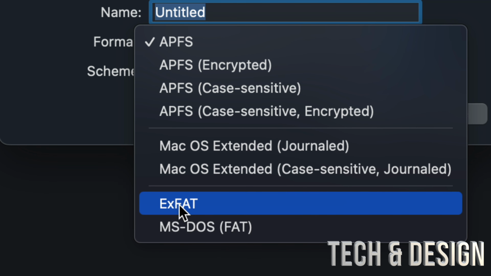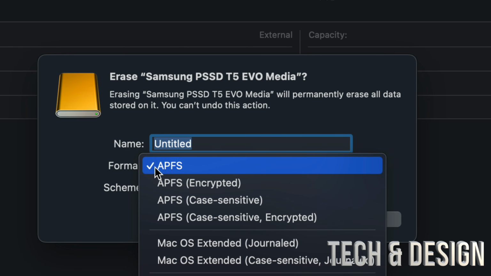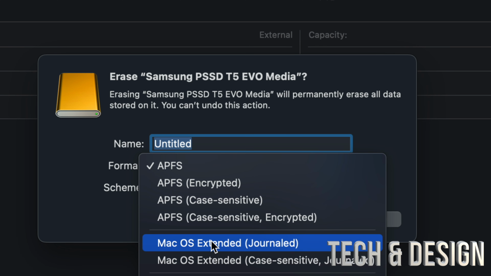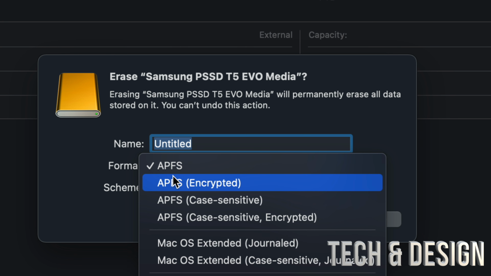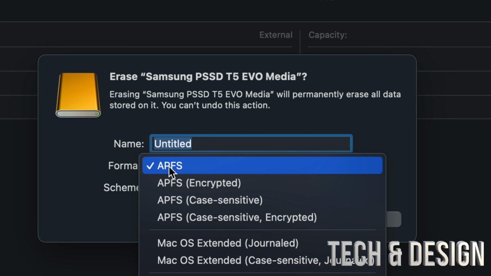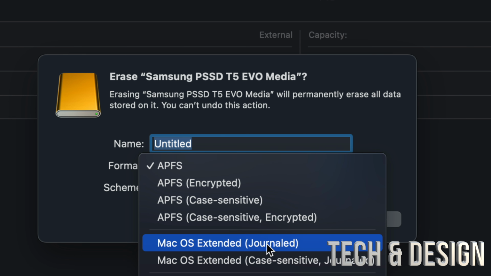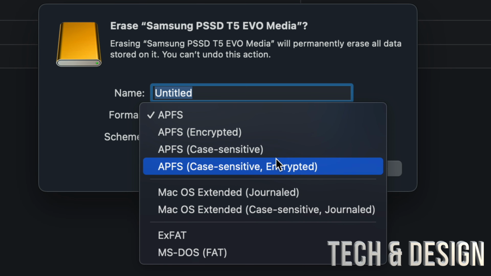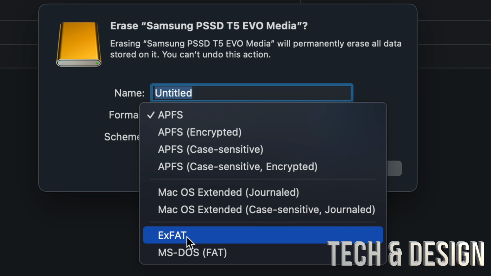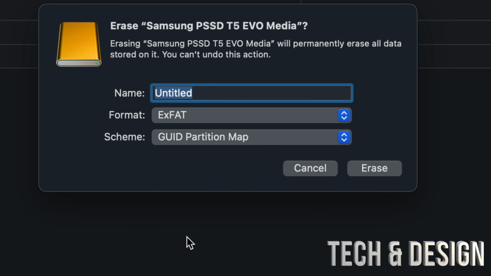So generally speaking, you want exFAT if you want to transfer files between your Mac and your PC. If you guys just want this to work just for Mac, then you have the option to use this or journaled. So any one of those is fine. Technically speaking, if you have an SSD, you want to choose this option. If you have an external hard drive, sometimes you don't have this option. You can only do journaled, which is also fine. Again, external hard drives, it's fine to do journaled. So I'm gonna assume most of you will want to transfer stuff between PCs and Mac. So we're just gonna format it like that.